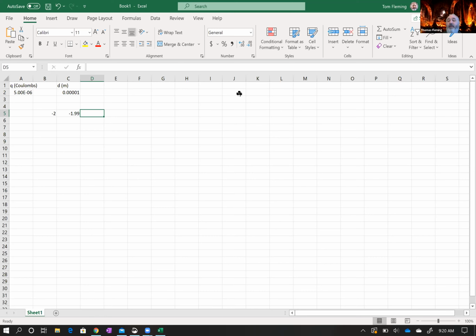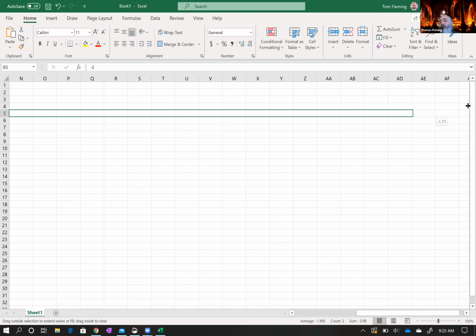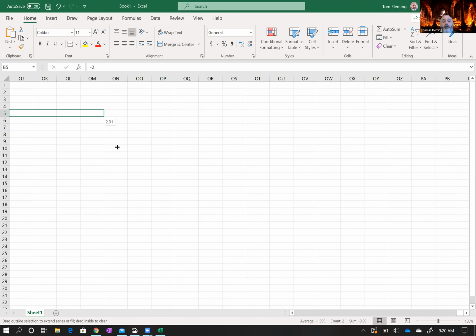And I want to keep doing that all the way out until I get to +2. I don't want to have to type that a million zillion times. So what I'll do is I'll highlight both cells. I'll put my cursor over the little box in the bottom right corner until it changes to a little black plus. I'll click and hold and drag, and you can see that it's counting up as I go. And I'm just going to scroll this all the way off screen until I get to my desired location, which is x equals 2.